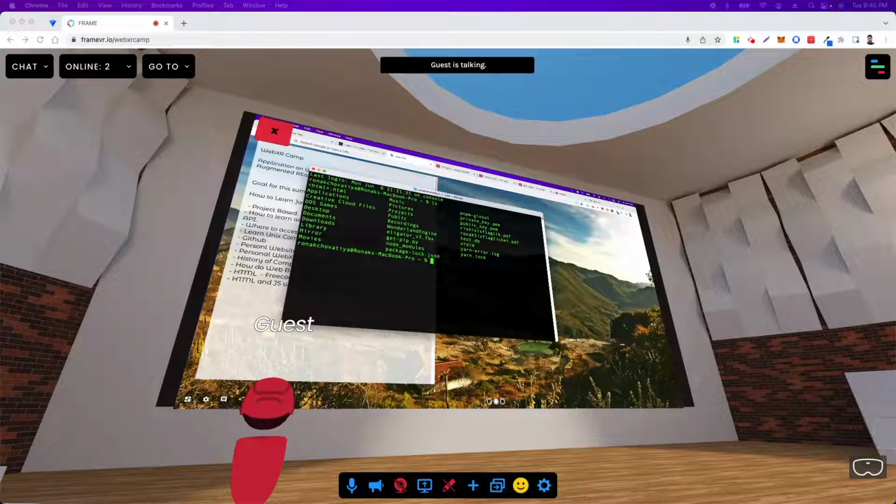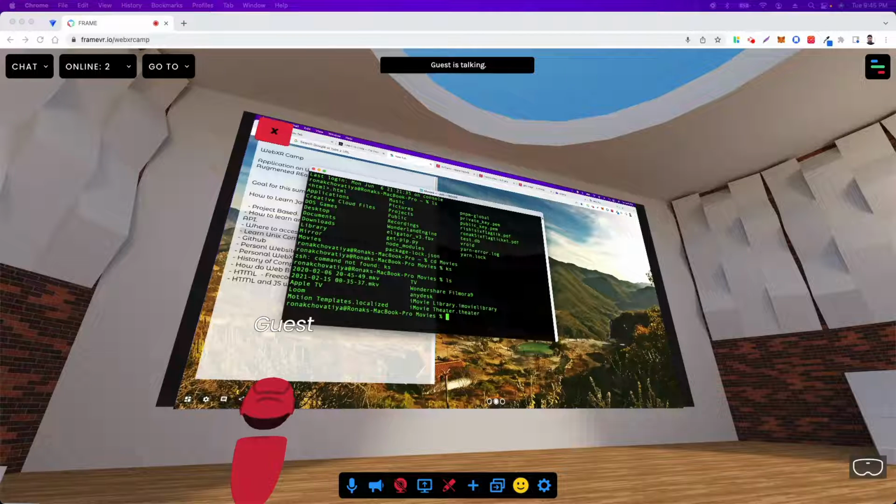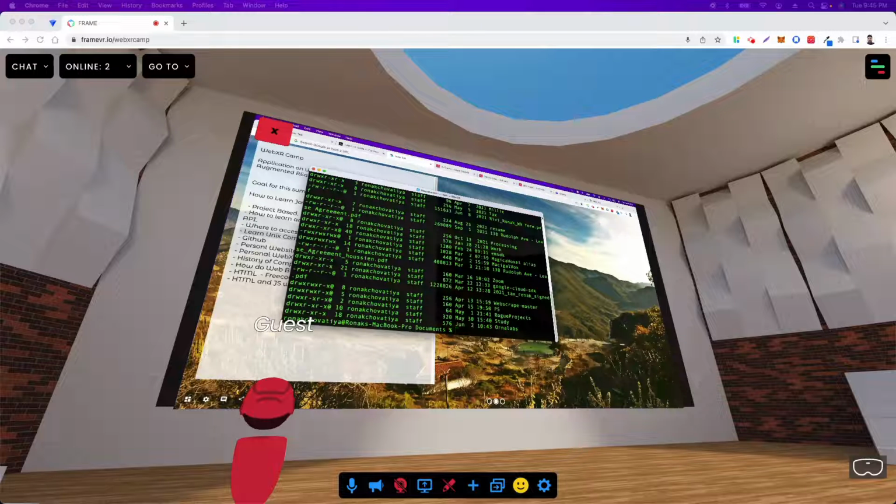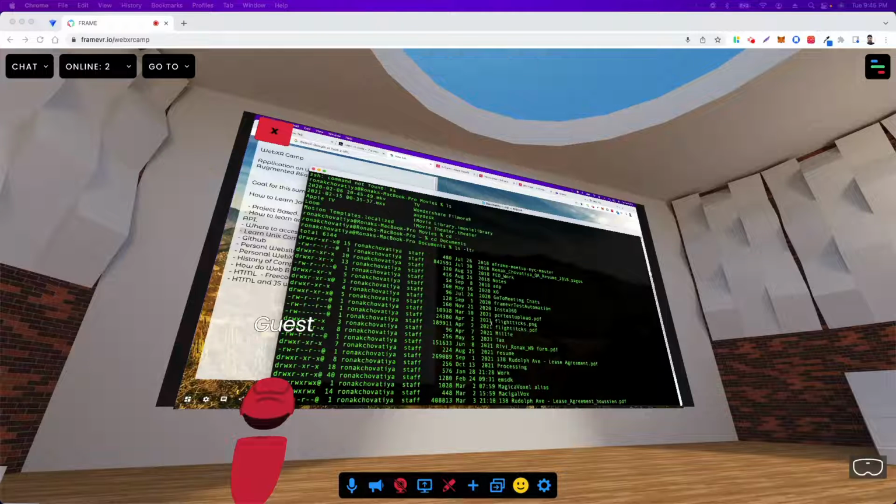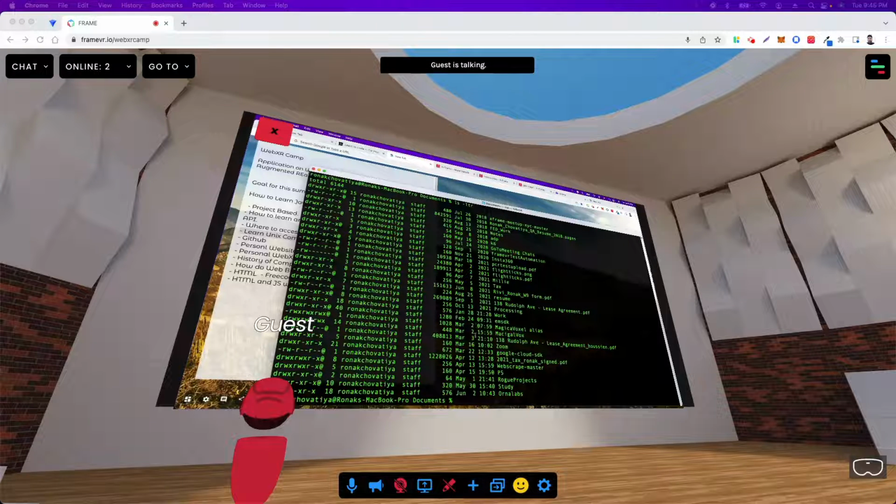How to work with this command line system, like how to navigate directories. For example, if I want to CD into movies, I can CD and I can see what's in there, right? I can go back up. I can say, okay, I want to go see documents, and then I want to see ls -ltr, and you can see all types of information which are relevant and things like that.